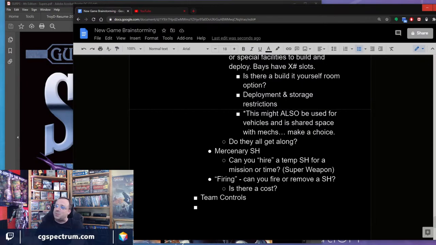So I made sure I put it into my document so that at some point I'm going to be reading through this document again. I'm going to read this bullet point and go, oh yeah, I forgot. We've got to deal with this whole question of how do I get rid of people there? But right now it's hard enough to figure out how to get them on the team. We'll worry later about how to get rid of them, if ever, because that could just be a UI button that goes boink and they disappear, right?